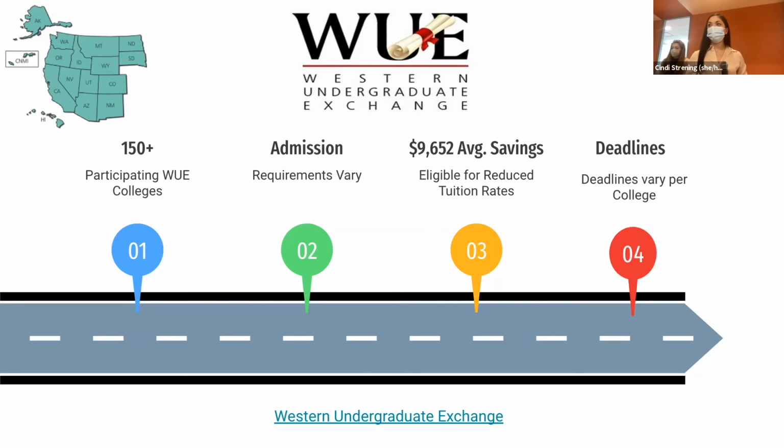Let's say their in-state tuition for anybody that lives in Arizona is $10,000. That's in-state, but we live out of state. So their out-of-state tuition, let's say it's $20,000. So anybody coming from out of state has to pay $20,000. If you go under the WUE, that means you pay about half of that. So you pay $15,000. So it's just reduced tuition for any of these participating schools. Does that make sense? Not all schools in these states are participating in WUE, but I linked it down there, so you can take a look to see if that school is participating.